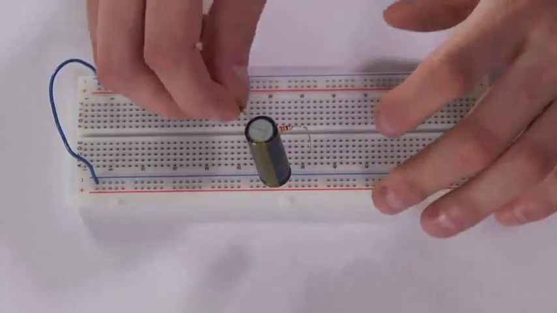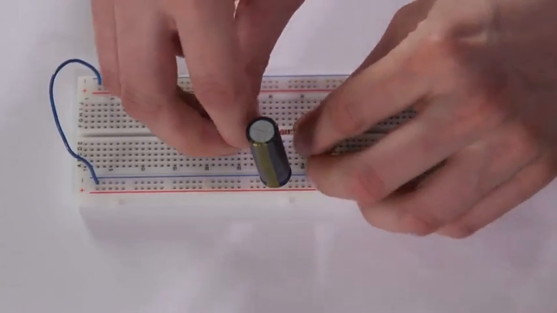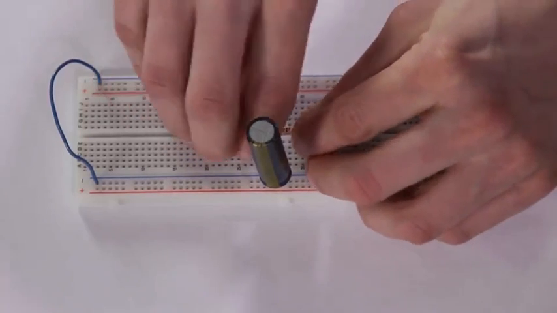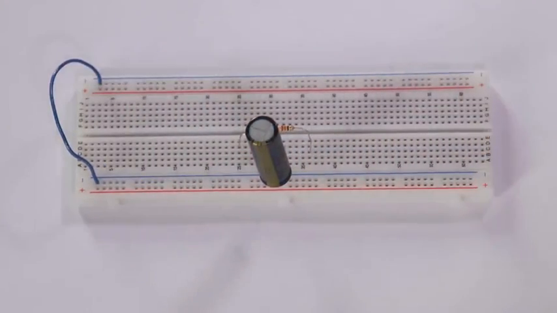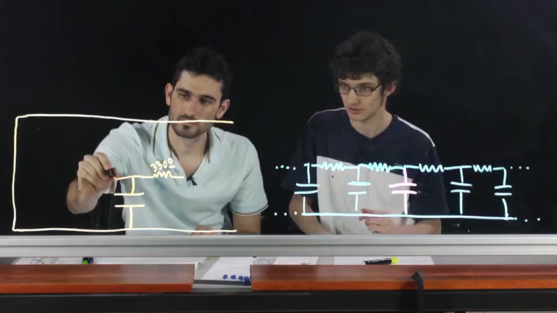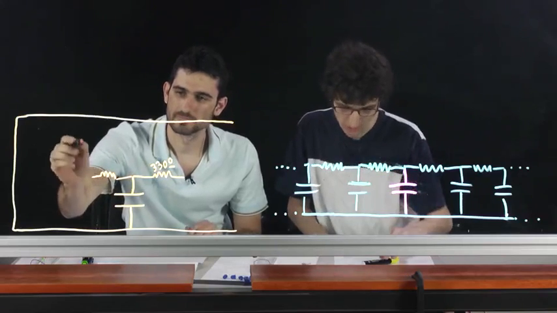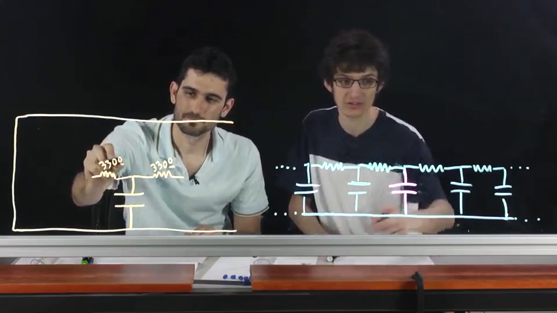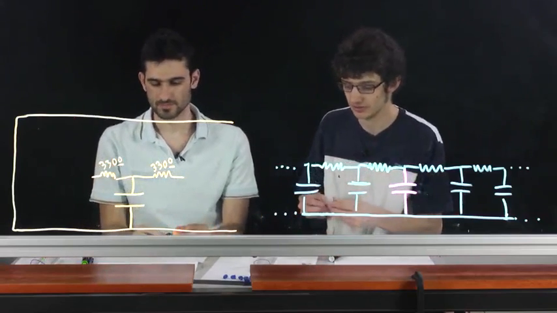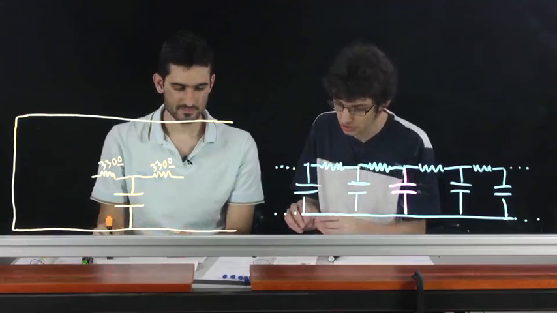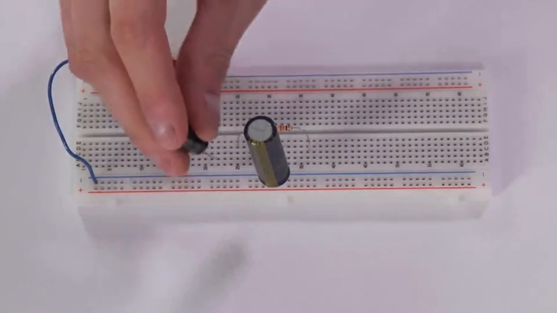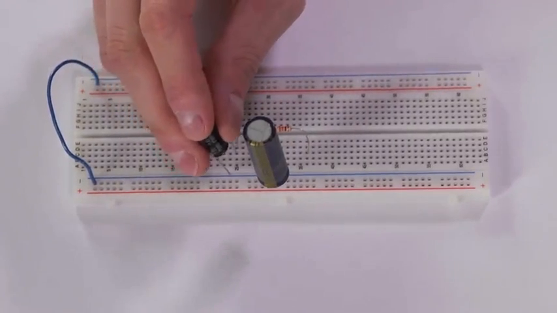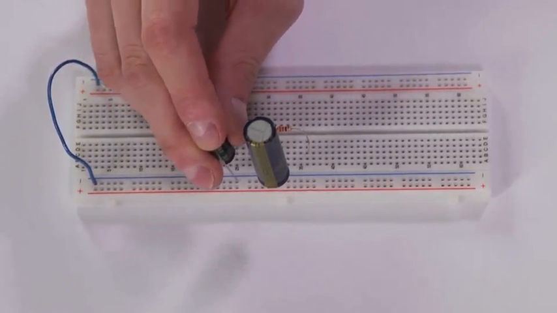And now I'm going to do the same thing, except on the other side. So another resistor, except on the other side of the capacitor. Next, we're going to add smaller capacitors, basically the other two capacitors on the sides. And again, we're going to put the shorter lead to the rail, and the longer lead, we're going to connect it to the other end of the resistor, just like this.